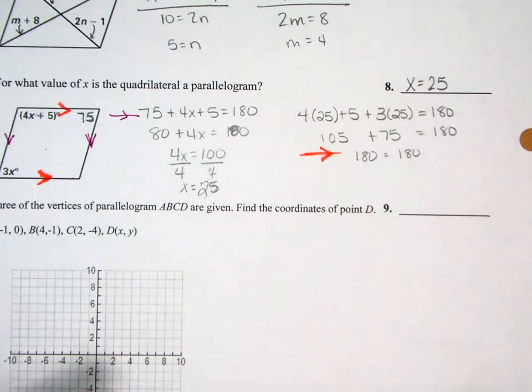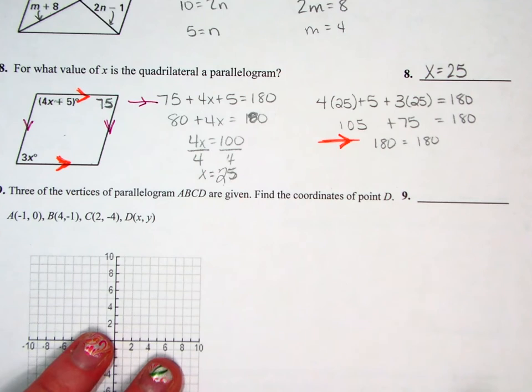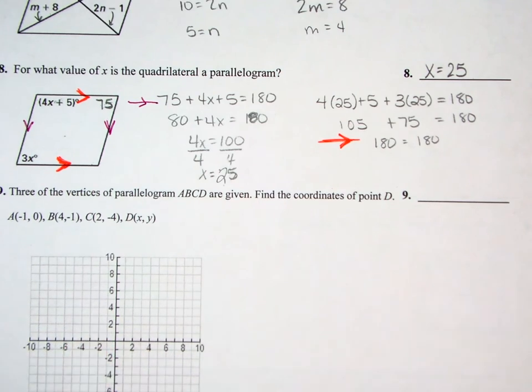You cannot just do one set, and you also cannot assume opposite angles are congruent, which is what I also said in class. There are a lot of questions out there that are algebra based that are not always the best choices on how we create our diagrams. So I apologize for being wrong on that.